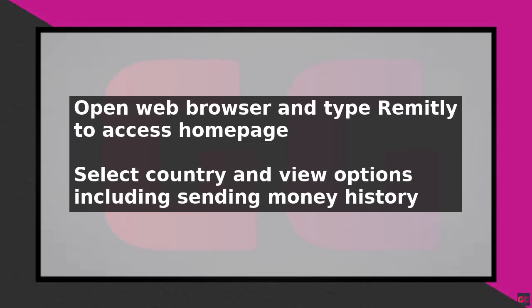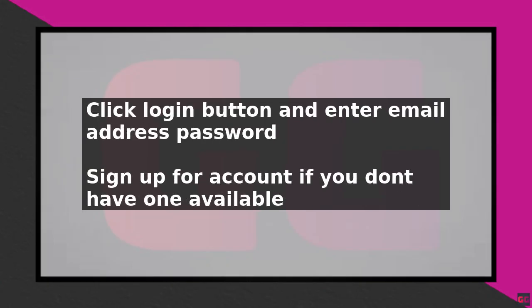To verify your Remitly account, start by opening a web browser and typing in Remitly or remitly.com, which will direct you to the website's homepage. From there, you can select your country and view the various options available, including sending money and accessing your transfer history. To begin, click on the Login button and enter your email address and password. If you don't have an account, you can sign up for one at this time.